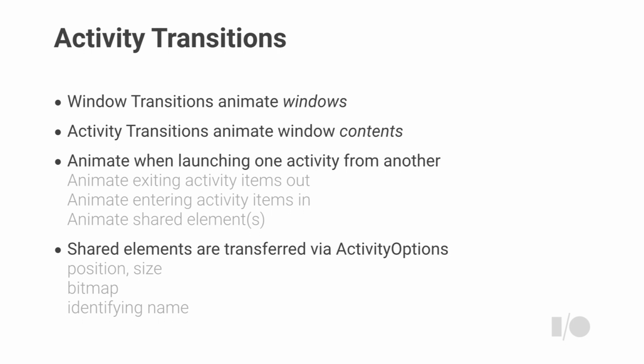So the summary is essentially that this now gives you a way of establishing a protocol between different activities that may or may not be part of the same application to share a particular element in a transition from one to the other. You can already do this in your own application. Like if you have a sub-activity, say a details view for some thumbnails, there is already a technique for doing this. What we're doing is making that less of a hack and more codified in the framework APIs to allow you to do that more easily inside your application.